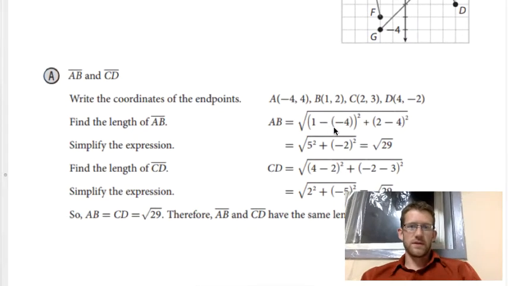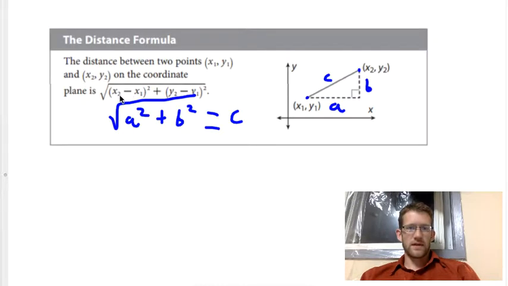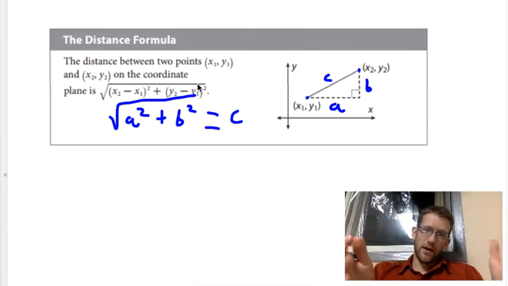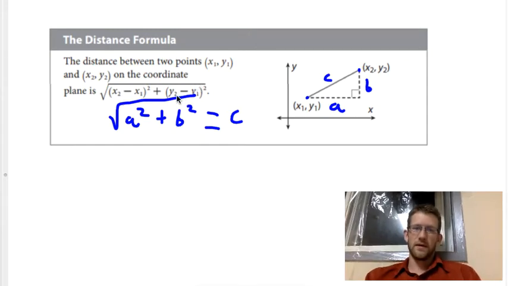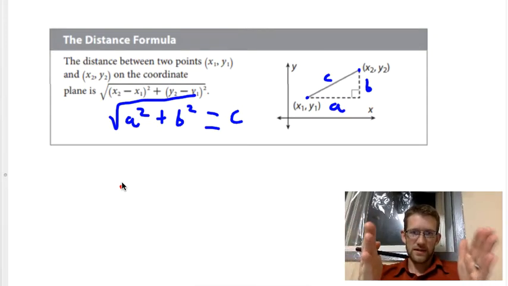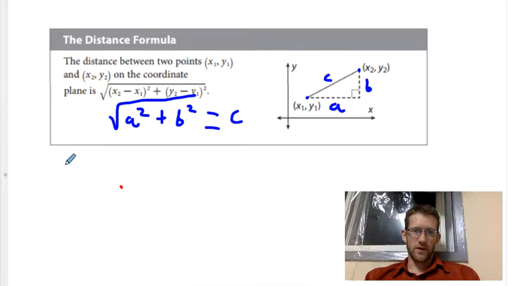Of note here, when using the distance formula, it says x2 minus x1, and then it has y2 minus y1. Totally okay to switch them around. It's also totally okay to switch around the x's, but not the y's. As it turns out, it doesn't matter what x2 and x1 are. When you subtract them from each other, you're getting the difference, right? So the distance between them. I'll show you a quick example here. We did the 4 and -1, or 1 and -4, right? Or the values earlier. So I'll show you what happens.